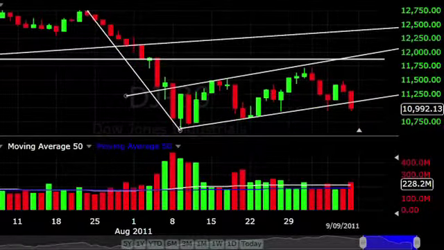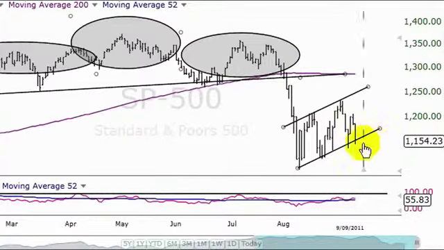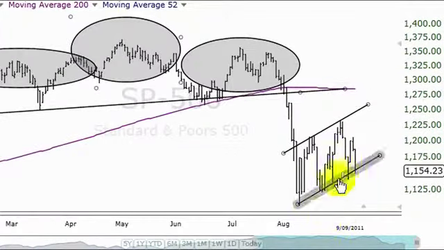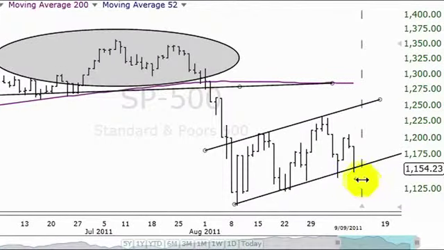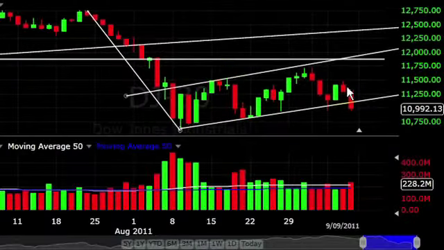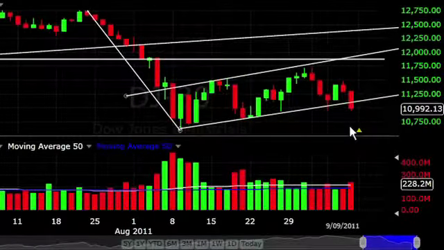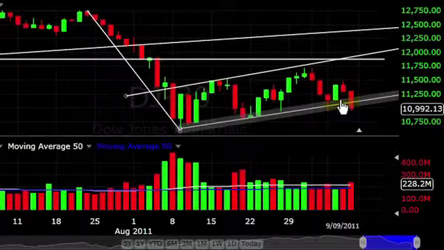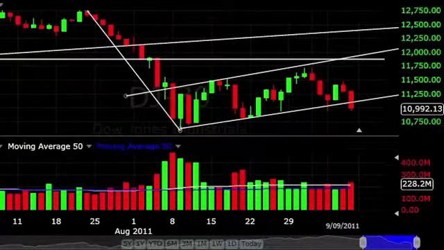Just a quick look over the S&P 500 daily. You can see right now the S&P 500 daily is right at the bottom of the actual bear flag. Let me just remove this out of the way. It is right at the bottom of the bear flag as well, so that should see more downside. And if I go back to the Dow Jones Industrial Average chart for a minute, as soon as this is broken, this followed through, we should see the S&P 500 also see some more downside as well.